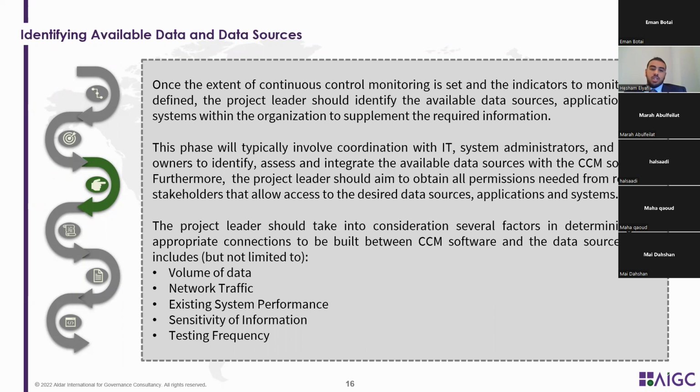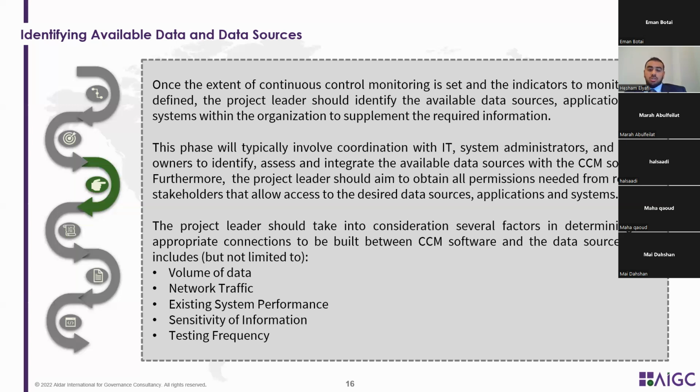In this phase, it usually involves coordination with the information technology teams, the system owners, and system administrators to identify, first of all, existing data sources that can supplement the data, and to assess the credibility of these sources. So, is the data in the sources protected from unauthorized amendment or editing? Is there any kind of permission in place to prevent people from misusing or manipulating the data in the sources?